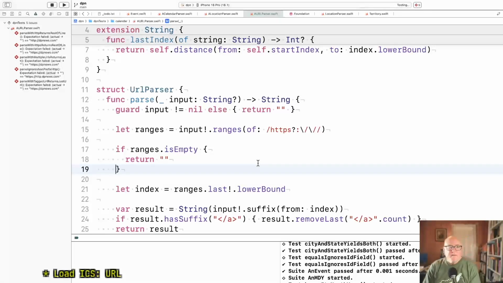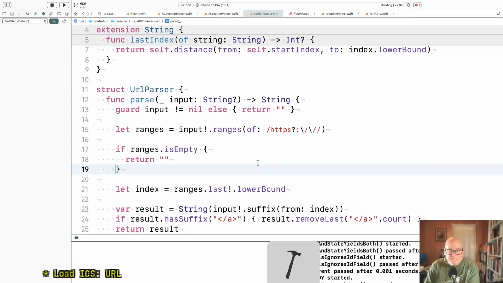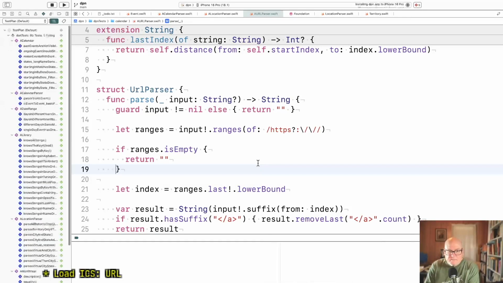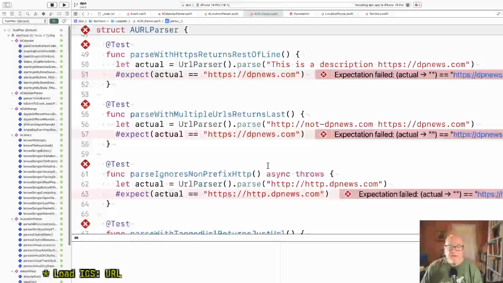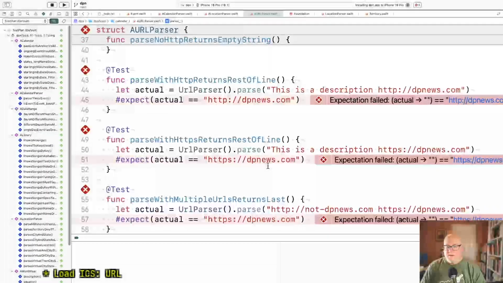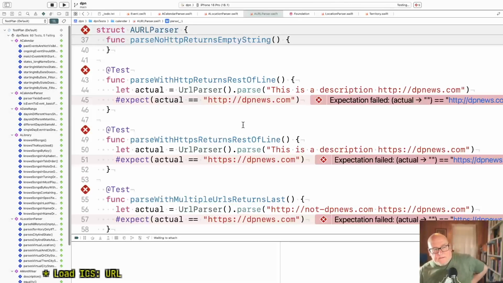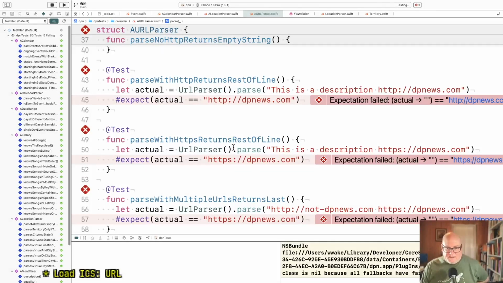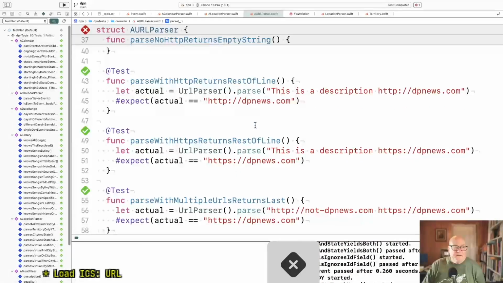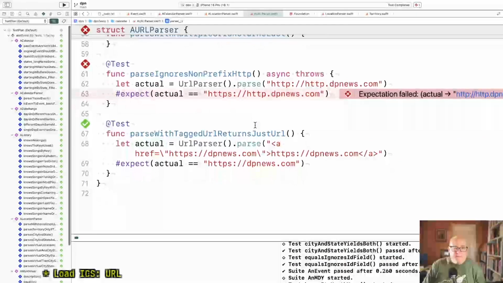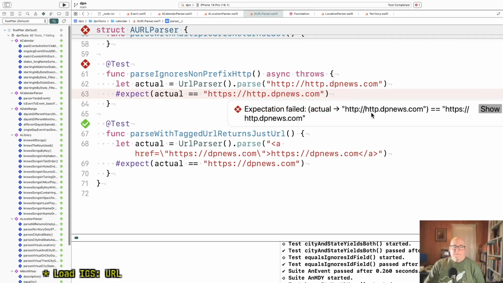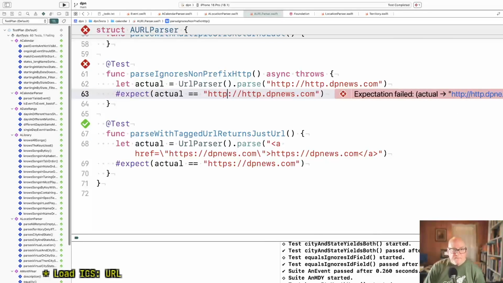Okay. And we'll add the corresponding test with, whoa. Oh. Is that not working like I thought it should work? Fair enough.